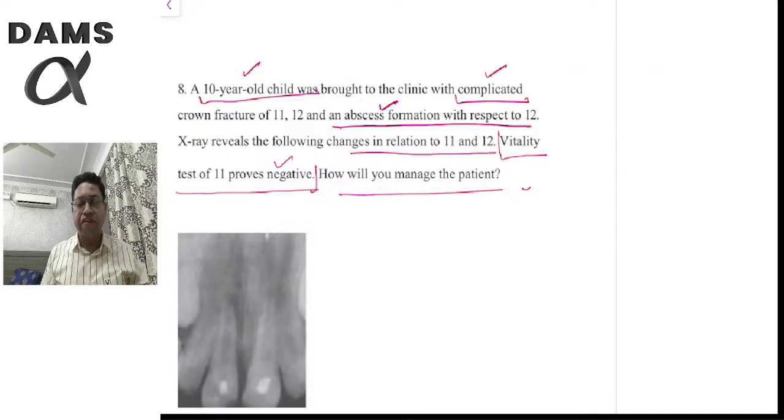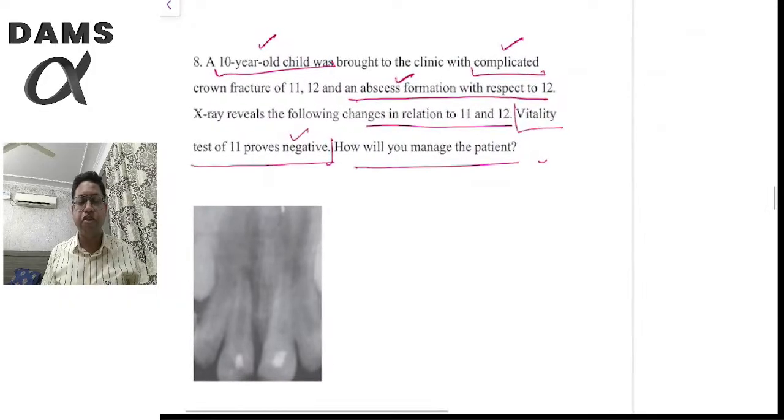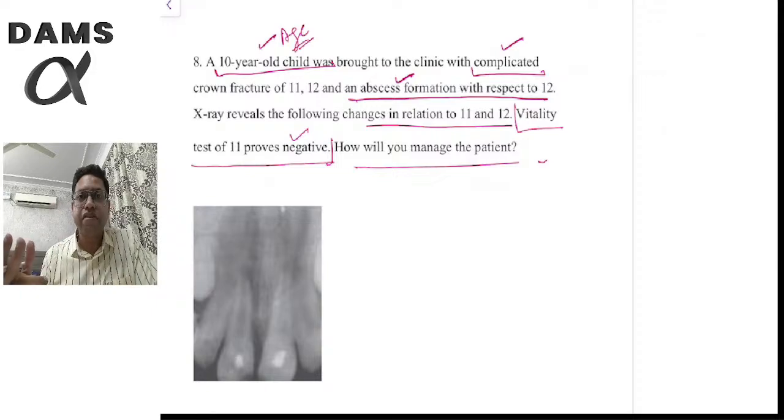So what information can we get from the different sets of information? Firstly, it is talking about age of the child that helps in determining the maturity status of the teeth. We know that the eruption age of the maxillary central incisors is in the range of 7 to 8 years. And after eruption, it takes 3 years for the root formation to complete. So roots are completed by the age of 10 to 11 years. So since it is a 10-year-old child, the root may have been completed or may not be completed. We have to see the radiograph for that.